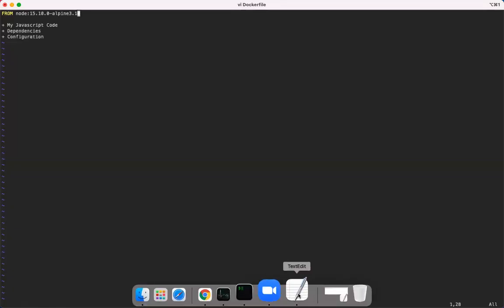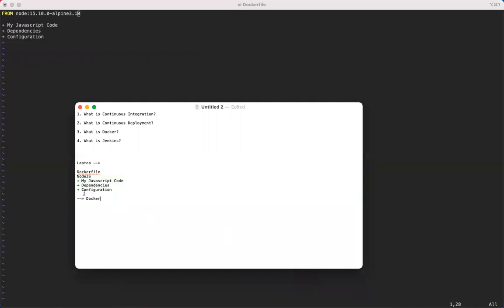So my Docker file will start from the Node.js image. Okay. That will take version 15, whatever tag is mentioned. Yes. Okay. So in Docker there is something called, okay, now it's time to explain Docker layers. Now there is something called Docker layers. Okay. So in a Docker image, this is one layer.